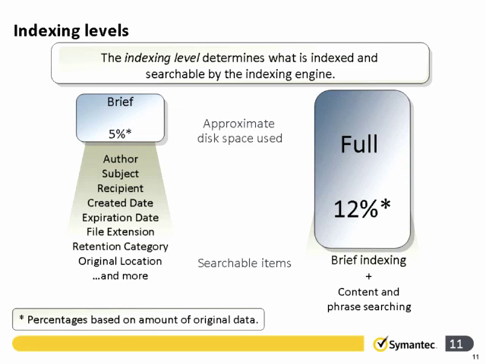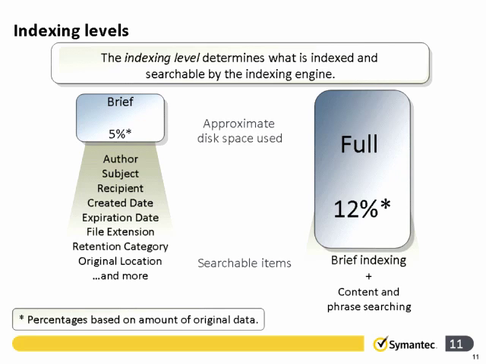This is going to include the metadata associated with the particular item, which includes typical things such as the author, recipient, expiration date, retention category, original location. However, it does not contain the actual content. If you wish to have the content stored, you need to change the indexing level to full. With full, you get everything that you got in brief, as well as being able to do content and phrase searching. If this particular index is going to be indexing a journal archive, or if you know you're going to be doing compliance accelerator or discovery accelerator searches of the mailbox or journal archive, we highly recommend that you select full for your indexing level.